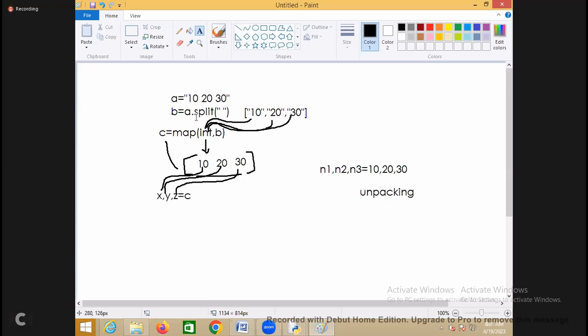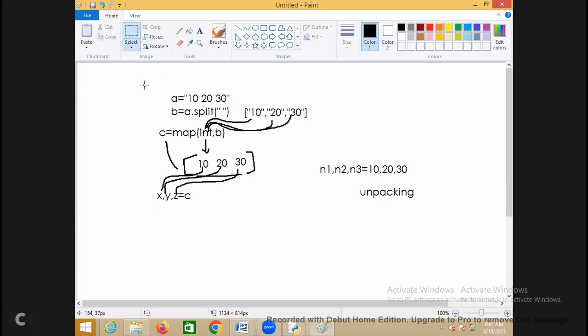So if you want to input more than one value using input, what you have to do first? You input more than one value, then split those values, convert those values by using which function? Map, and assign those values to variables.